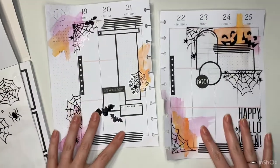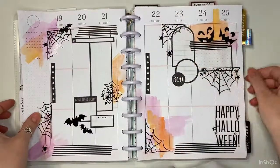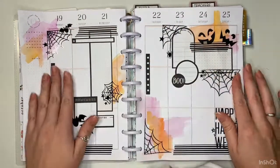All right, so I think that is it. I'm really happy with the way the spread came out. I think my vision definitely came to life.